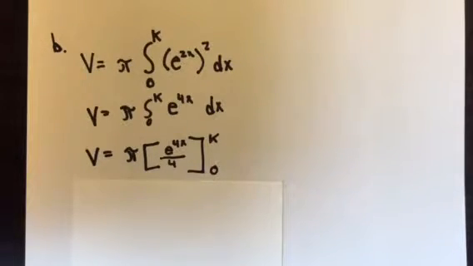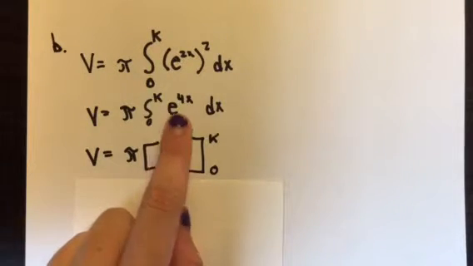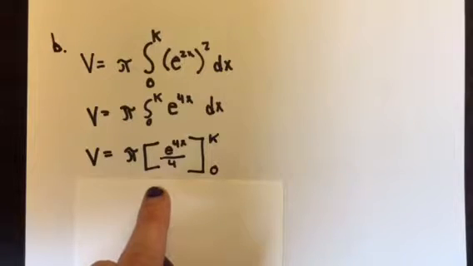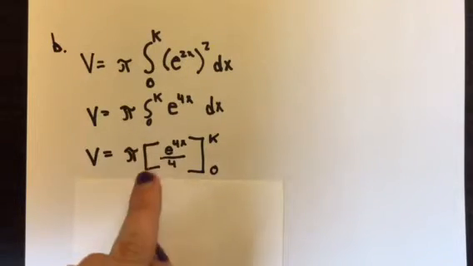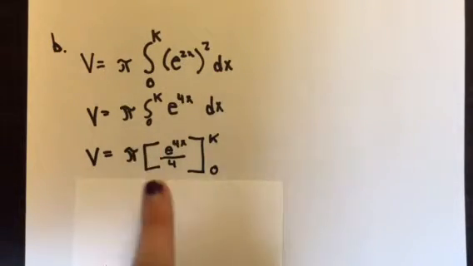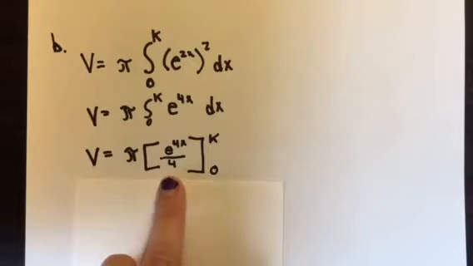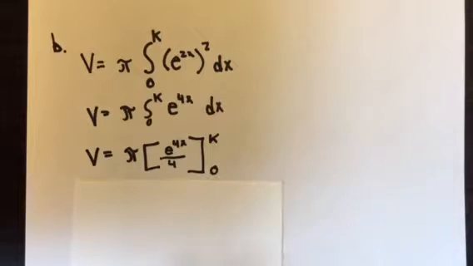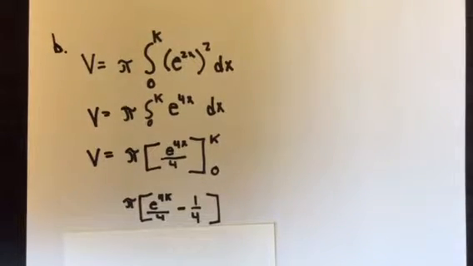I just thought it was a little bit more intuitive to think about how e to the 4x is going to stay constant when you derive and integrate, but you have to divide by 4 because when you derive something, you multiply down. So when you integrate, you divide by it. And so this is just saying that it's evaluated at k and it's evaluated at 0. So I went ahead and did that.